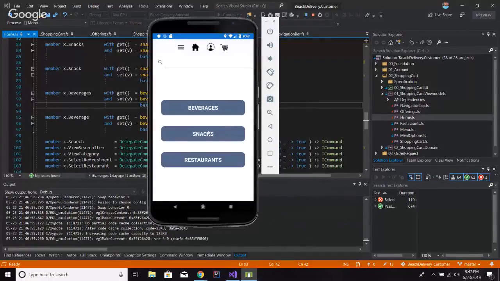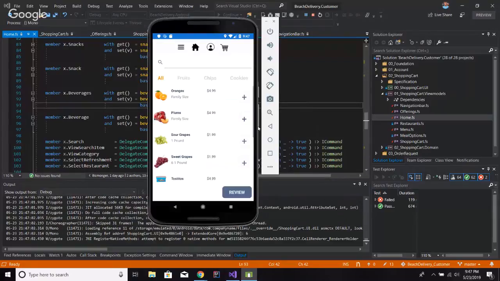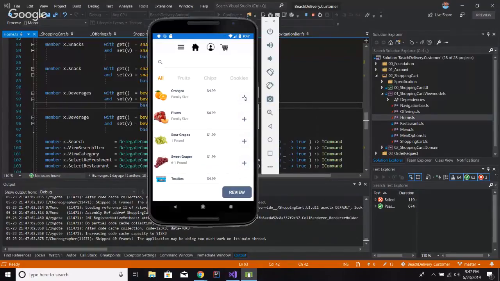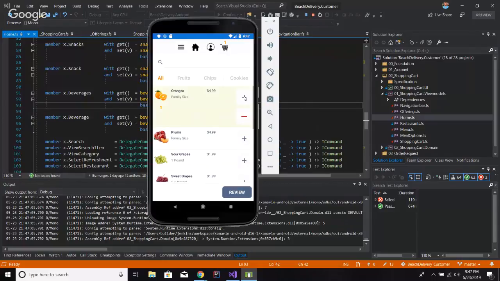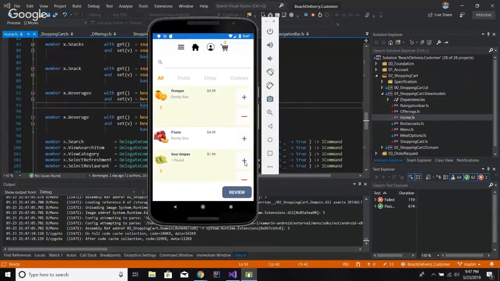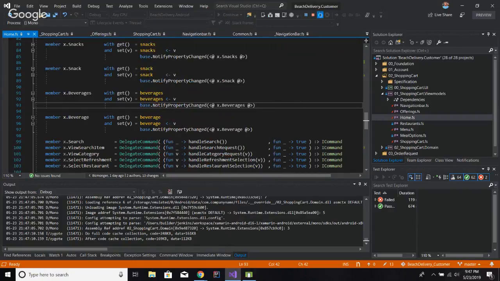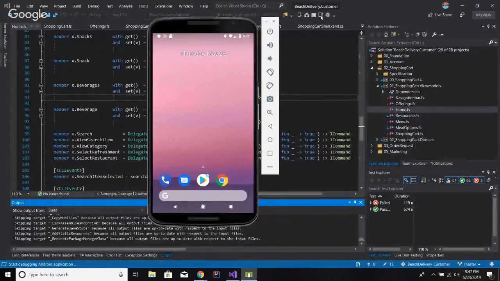So if I click on snacks and I select oranges and grapes, and does the removal work right here? No. Yeah, so I've got to fix all this. Let's start over one more time. All this stuff is broke right now.